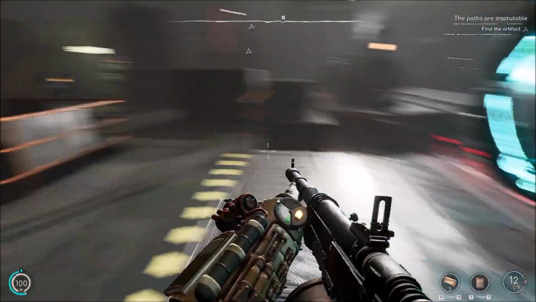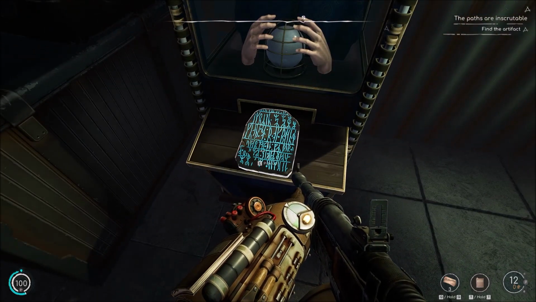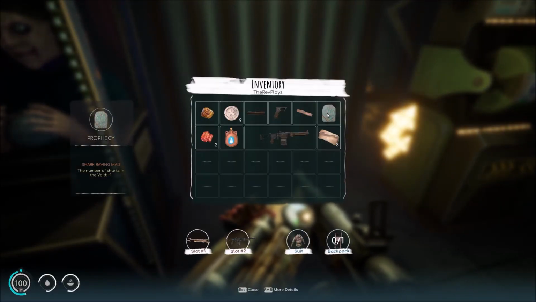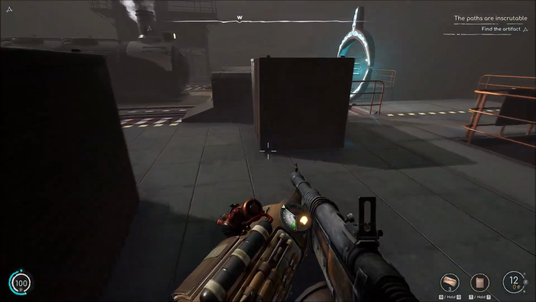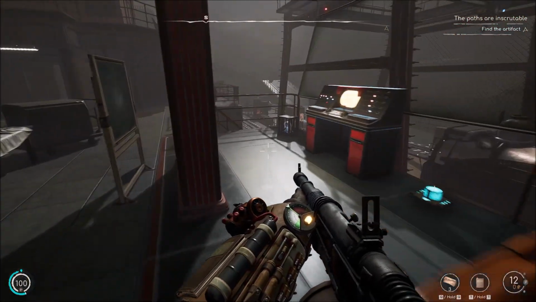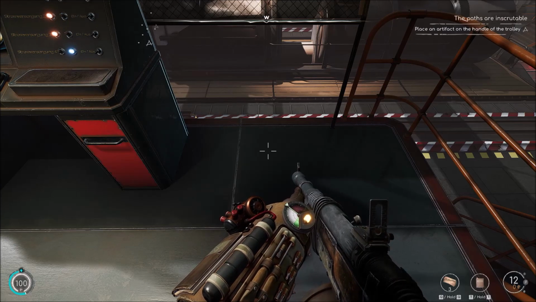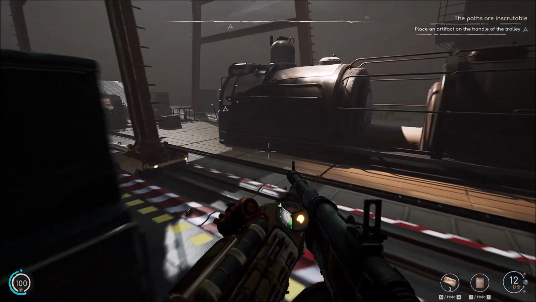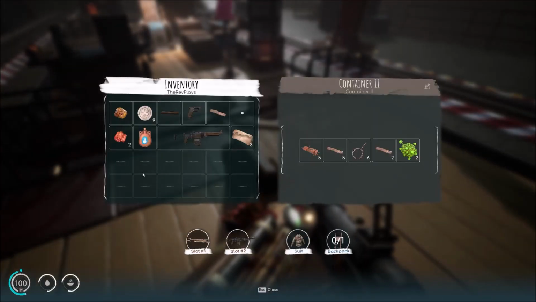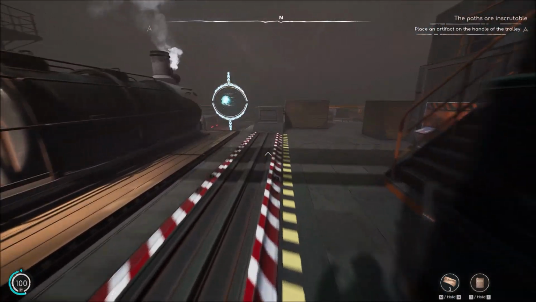Didn't I smoke somebody over here right when I got off? I thought I did. Ooh, what is this? The new machine. Ooh! Is it? Oh, I don't want that. Let's see what this is saying up here about an artifact. Ooh, what is that? Place an artifact on the handle of a trolley. I think we're not going to do that until... Yeah, let's get everything else done here first. Okay. All right, well, let's see what we get from rolling with our little machine here.